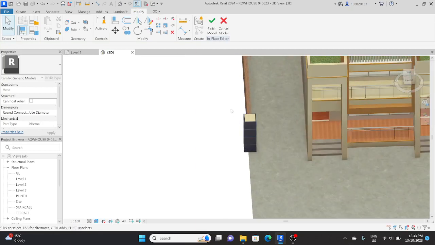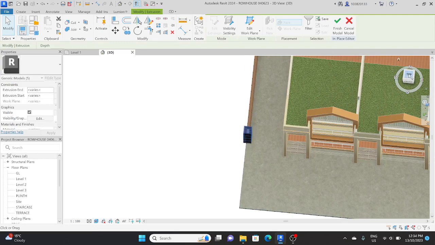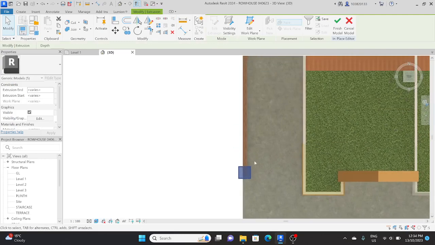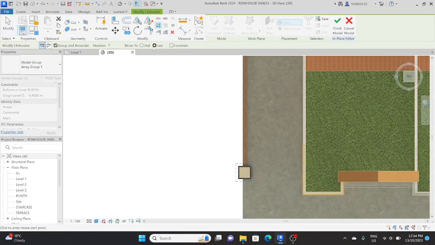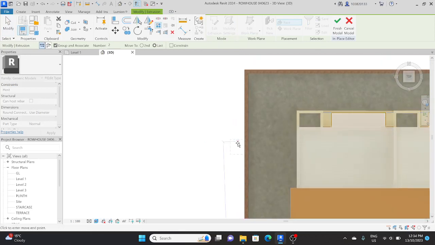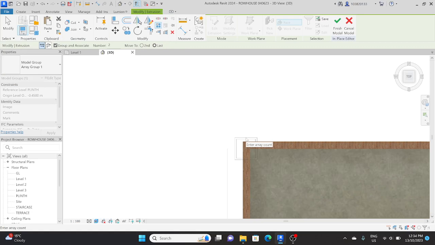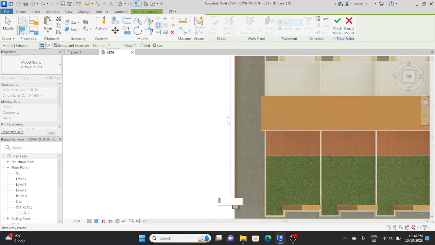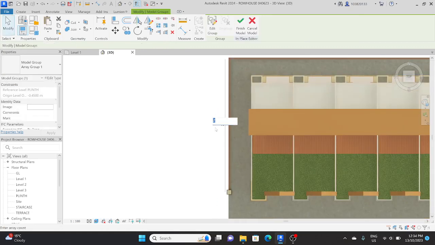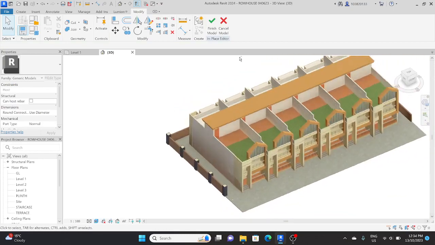Now we're going to put this post at several intervals. For that we just need to go to the command box, array, select last item, and set it to the desired position over here. Now you can change the count, so it will be placed equidistant. So I'm placing 5 posts over here.